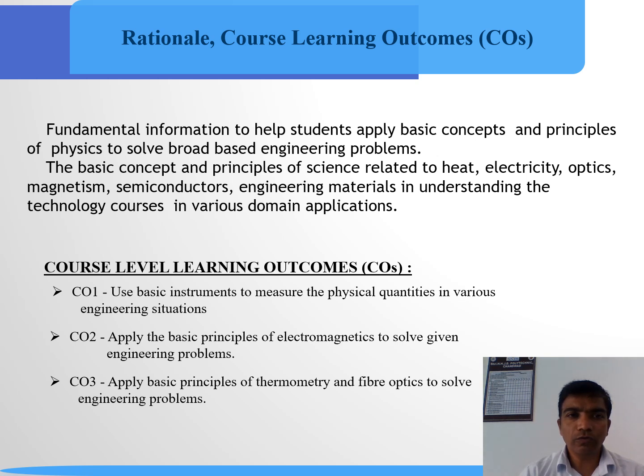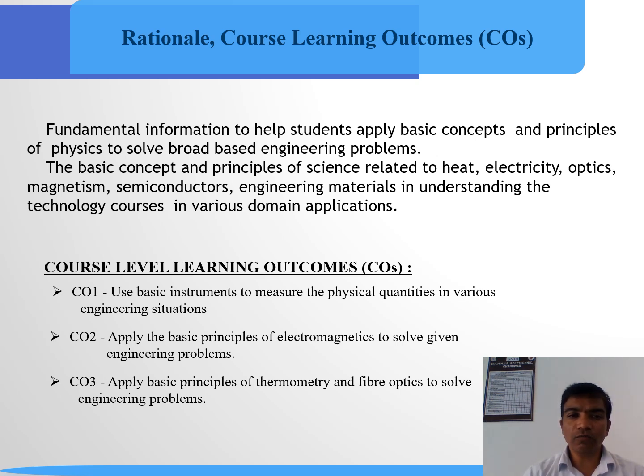In this slide, we are going to see the rationale and course learning outcomes. The rationale is to provide fundamental information to help students apply basic concepts and principles of physics to solve broad-based engineering problems. What are the basic concepts? Concepts like heat, electricity, optics, magnetism, semiconductors, and engineering materials, in understanding the technology courses in various domain applications. So this is the rationale. As you can see, it is very basic. As the name of the course is Basic Science, the rationale is also very basic.